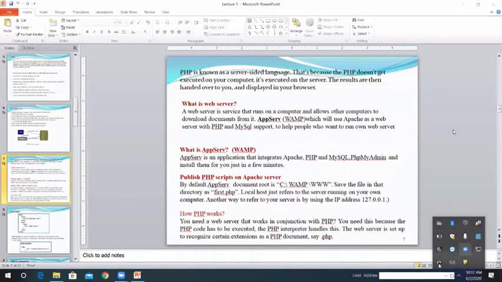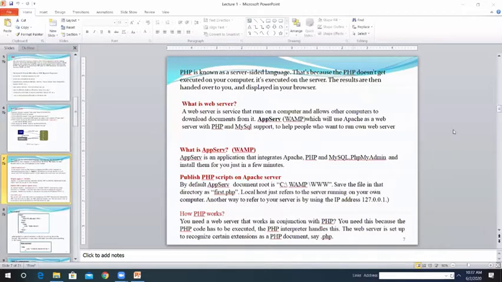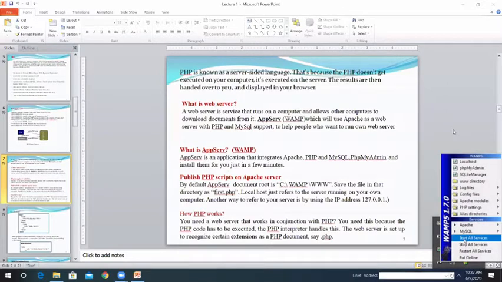Right now mine is okay. There is no issue. If you have any issue, you can stop the services and start all the services again, to make the WAMP server return to normal working condition.